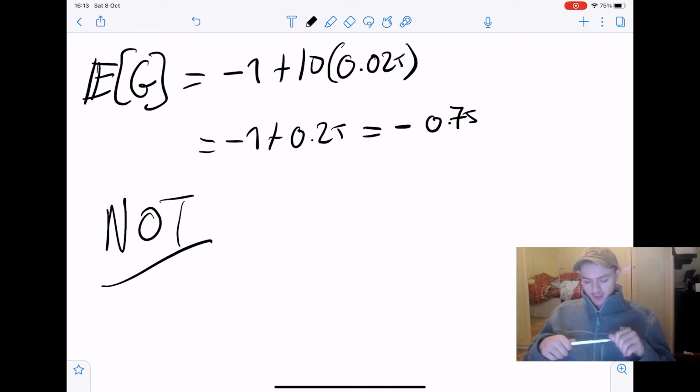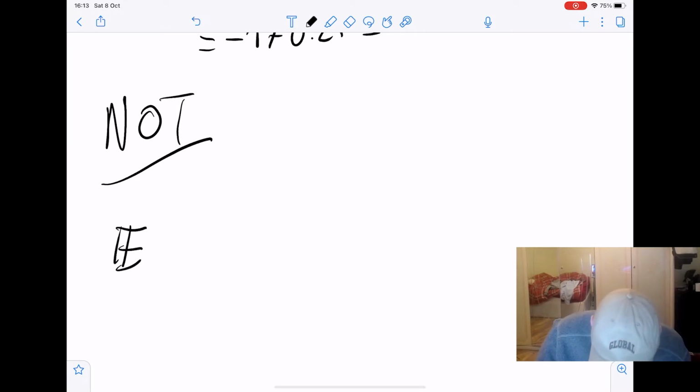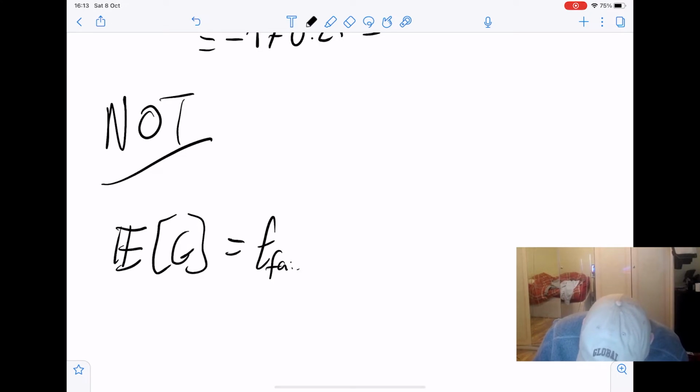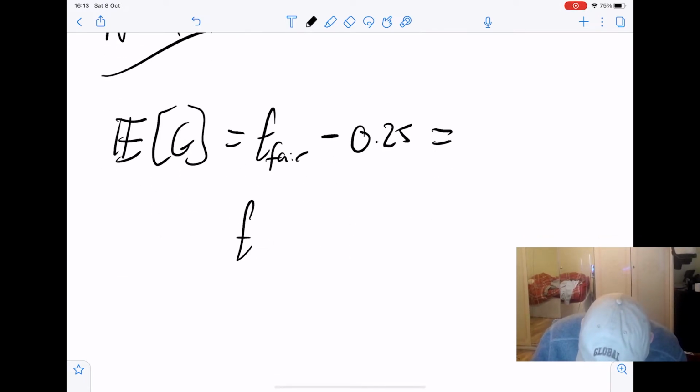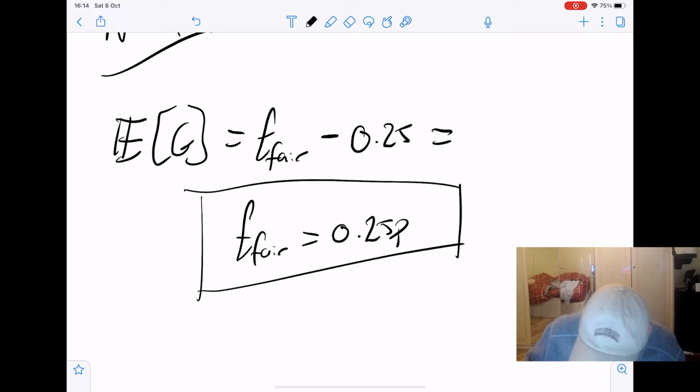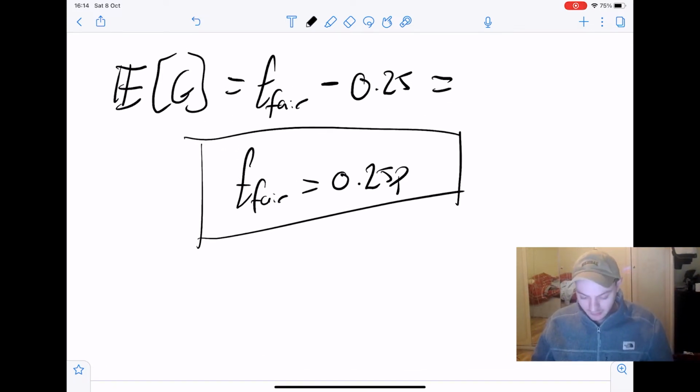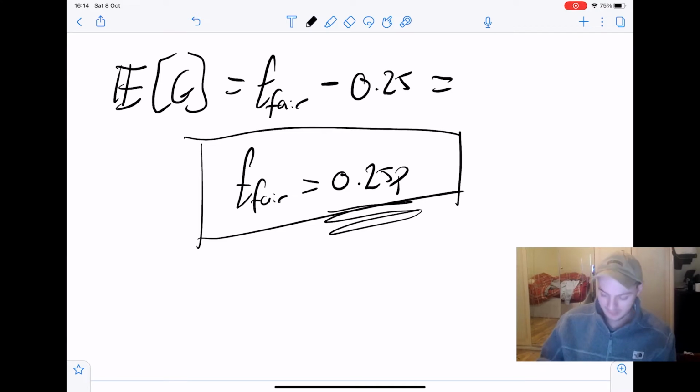And now another part of this question, it's not asked, but let's just do it. Let's work out the fair value of how much you should pay for this game in order to break even, or be risk neutral. Now this is obviously very simple. Expected gamble is just going to be, let's do the price which is fair, minus the 2.5, and clearly we get that the fair value is about 25p to play this game. So if you're ever at a carnival or any sort of game, and this game comes across, 25p is the value that you should play in order for this to work out.